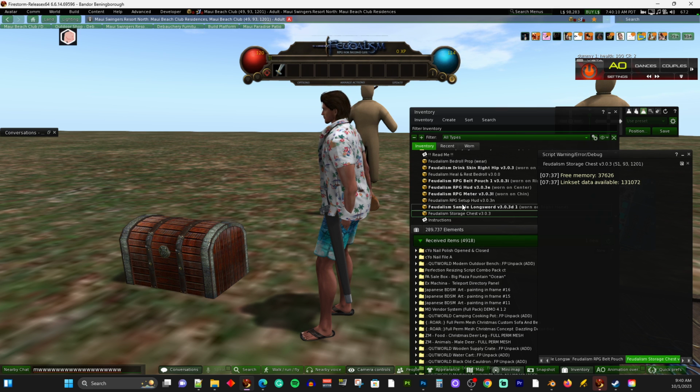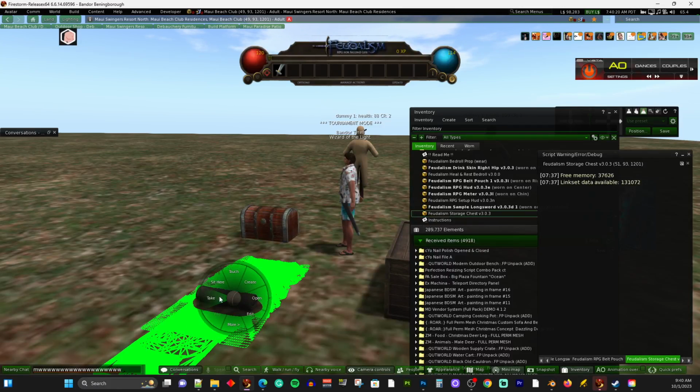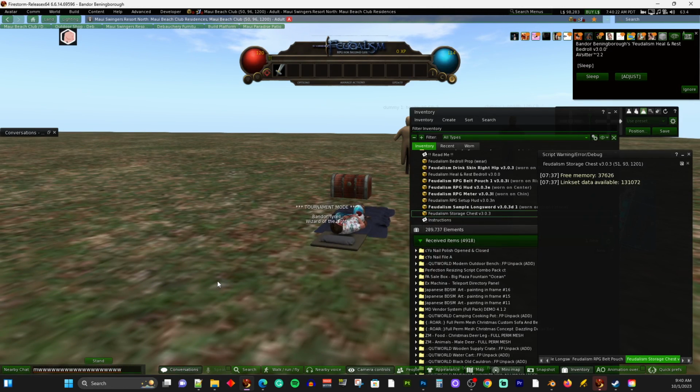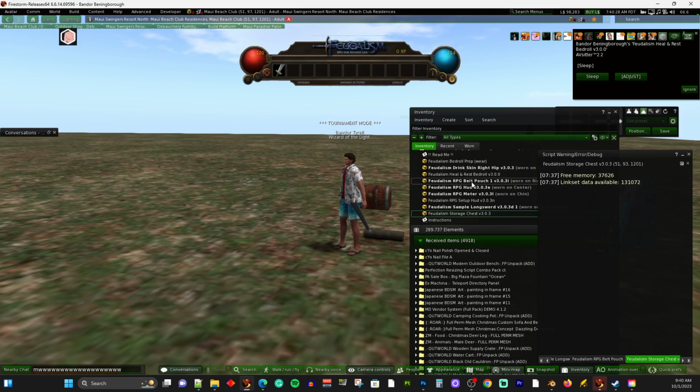So what else is in here? I think that's it. So that's storage chest, longsword, setup HUD, the meter, the HUD, the belt pouch, the resting heel bedroll, which is right over there. And then the drink skin. Oh, I didn't show you how to use the drink skin.